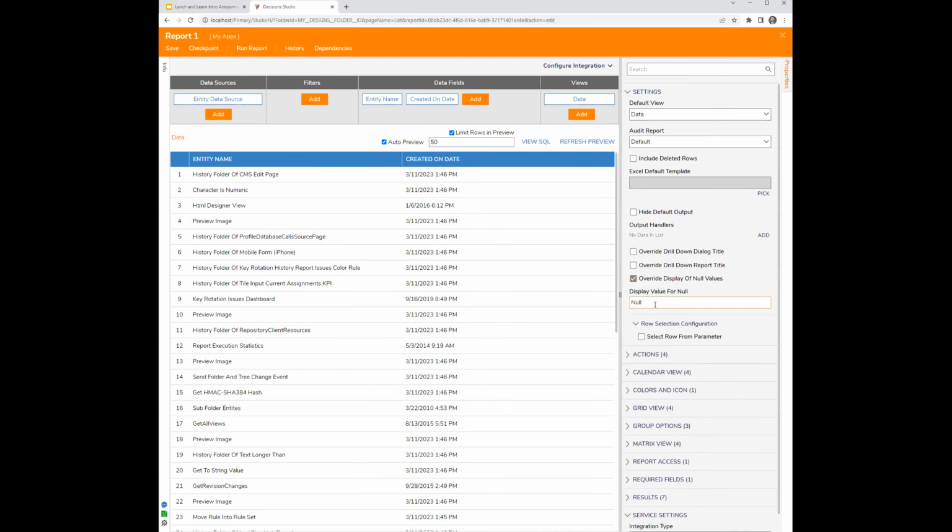If you wanted to have it show something where it's null, you can click this override display of null values thing and say anytime a value is null, put null in instead of an empty cell value, just as a note. But you just need to edit your data type and ensure that it allows nullable dates to get a proper null date. Okay, thank you so much.